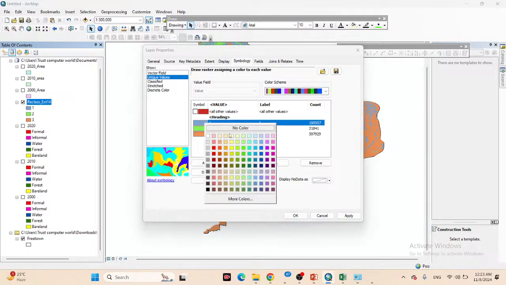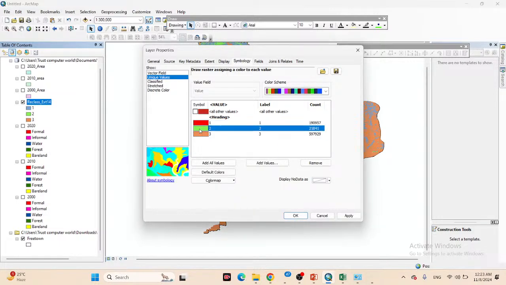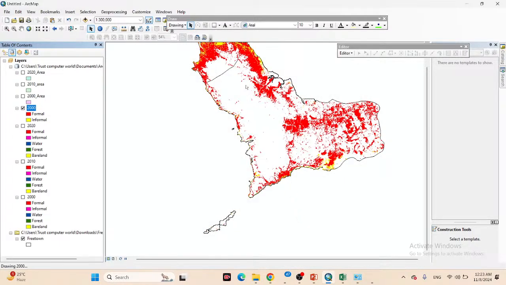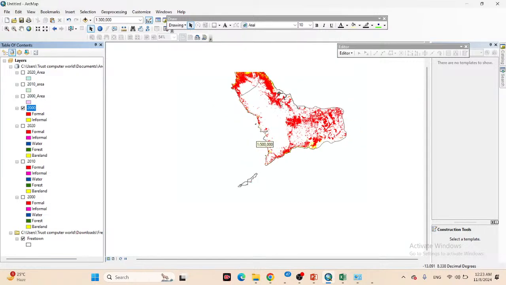I set formal as red color and informal as yellow color, and label them formal and informal. The third class is not needed, so I click here and remove it, then apply, and now we find this type of value.